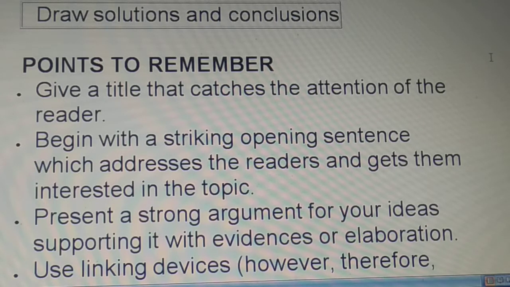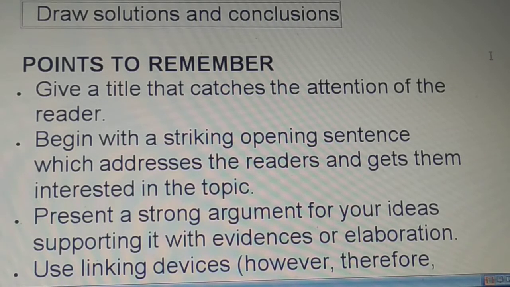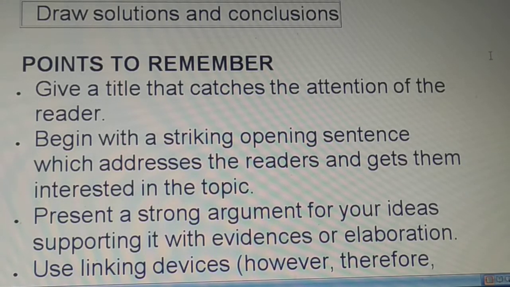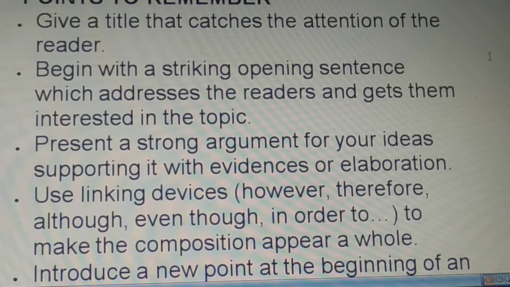See some points to remember, children. Give a title that catches the attention of the reader. Begin with a striking opening sentence which addresses the readers and gets them interested in the topic. Present a strong argument for your ideas, supporting it with evidences, proof as you say, or elaboration.